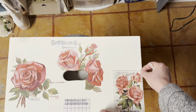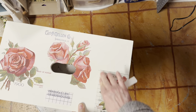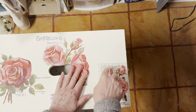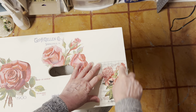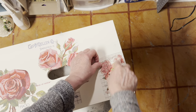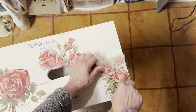All right, so let me peel this off. Make sure that it's straight. Burnish it with my hand first. And then we'll go with our burnishing stick. Gotta be careful. I should have been holding that corner. Sometimes the writing is the hardest thing to get to transfer, but it seems to be coming pretty good here. You guys can see this pretty well.